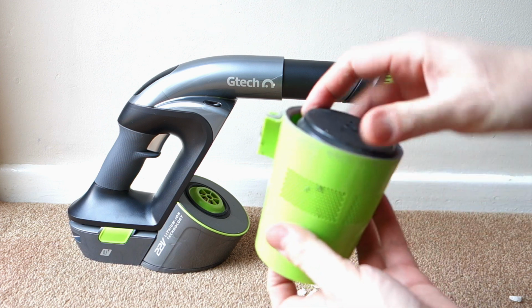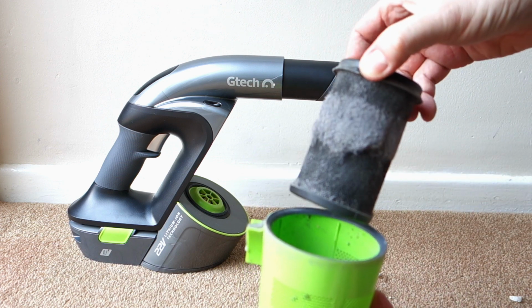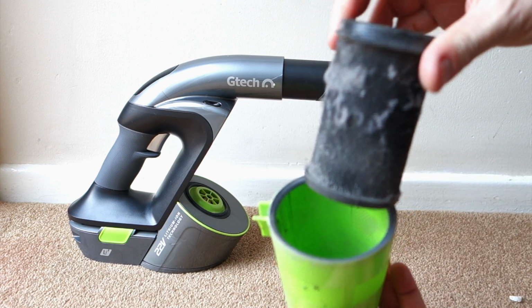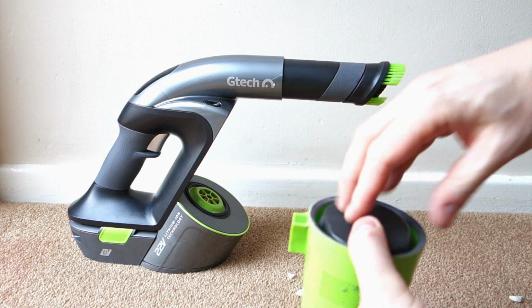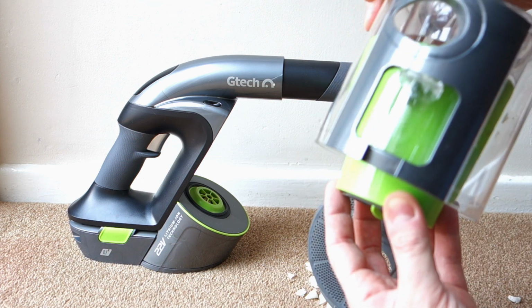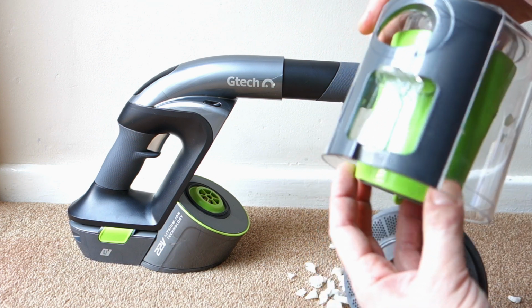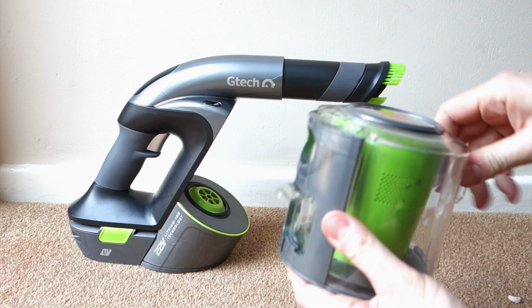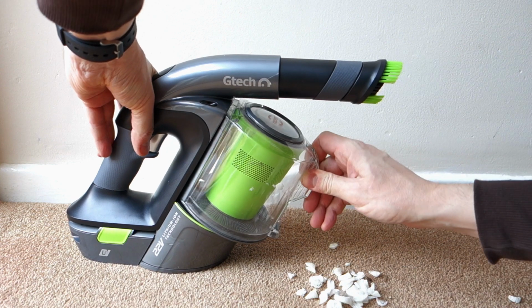You see it says top on the top of it there, and that's where all the kind of real fluffy stuff gets stuck on the filter there, which you can just get off with your finger, but you can also wash it, of course. It's a reusable filter. It's a little bit tricky getting it back into there. You have to line it up just right and click it in, but once you've got the knack you'll be able to do it very easily. And then the bin just clicks in place like that. And we'll just better pick this up before the missus comes home and asks me what the hell I'm doing.